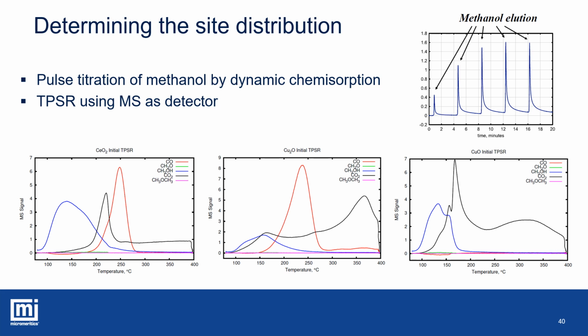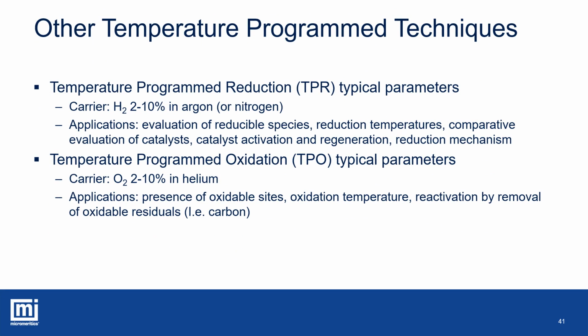In temperature-programmed reduction, an oxidized catalyst precursor is submitted to a linear temperature rise while a reducing gas mixture is flowed over it, usually hydrogen diluted in nitrogen or argon. In temperature-programmed oxidation, the catalyst is in the reduced form, and it is also submitted to a temperature increase, but in this case, an oxidizing mixture of gas like oxygen and helium is flowed over the sample. TPO is often used to study catalyst regeneration when carbonaceous compounds are poisoning the active sites.